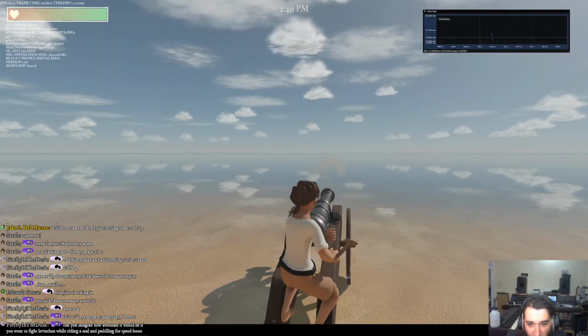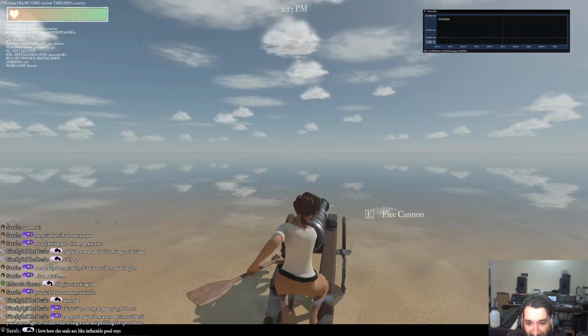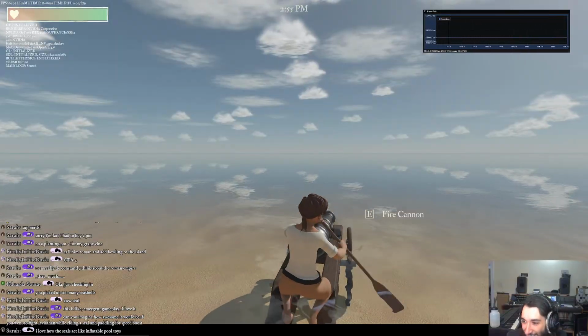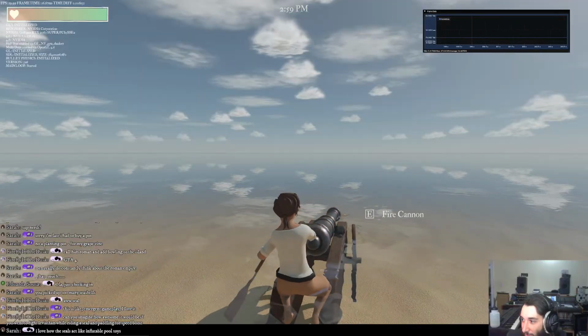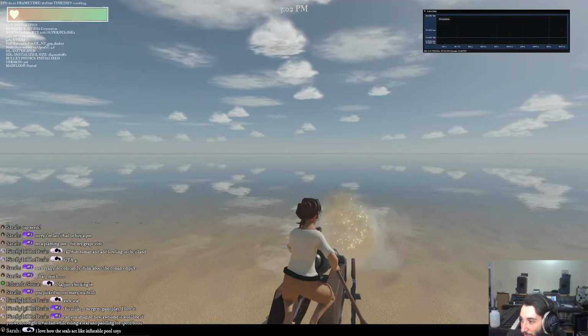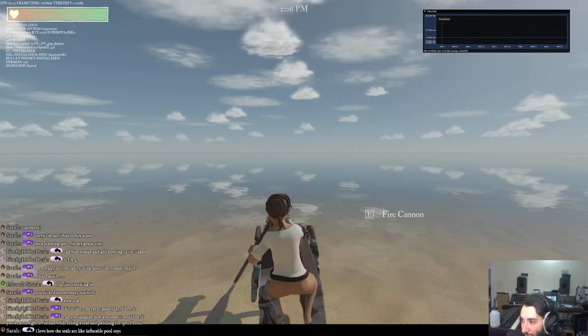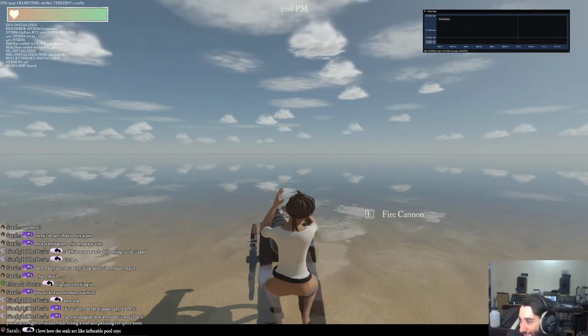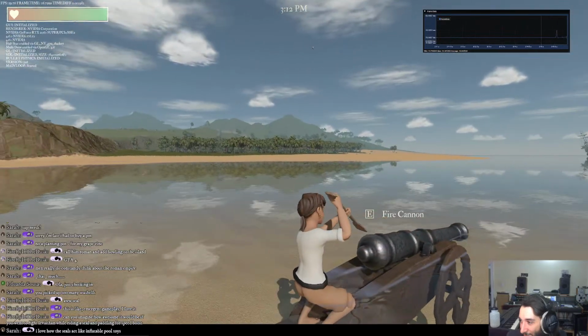Oh, no, because it... Oh, wait. Oh. Okay. I love how seals act like inflatable pool toys. Okay. Wait, if we press E, it does fire the cannon. Oh god, we have an excellent friggin' vehicle now.